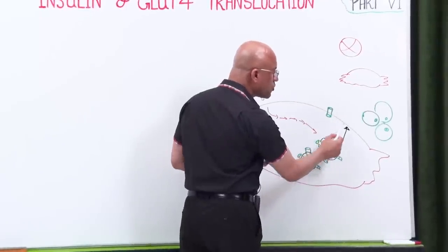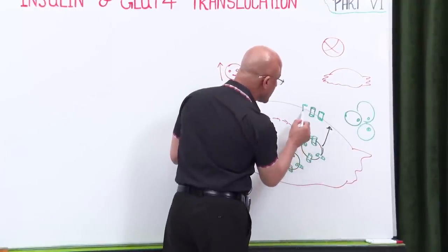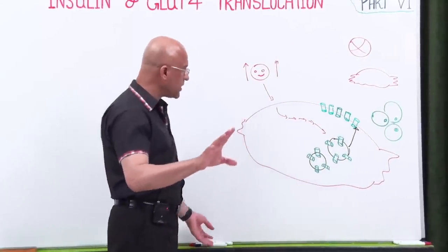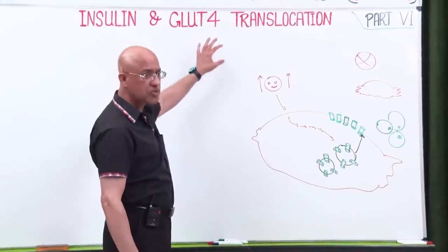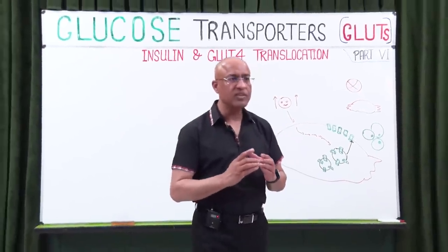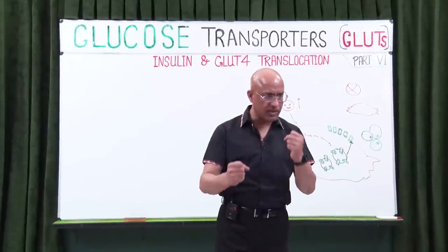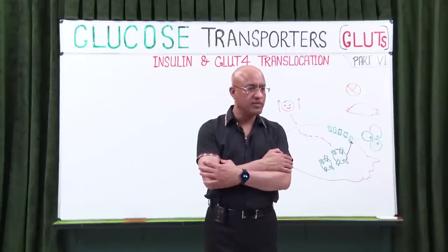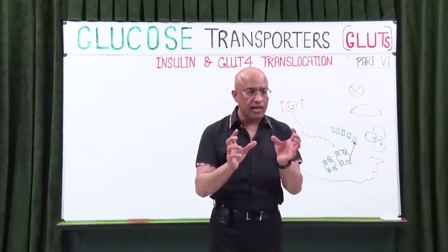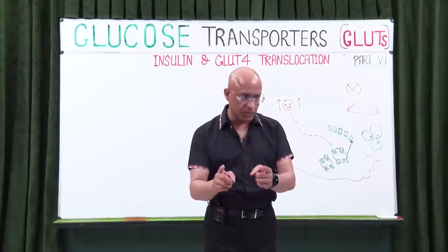these vesicle membranes will fuse with the plasma membrane or cell membrane, and eventually the membrane will become very rich in glucose transporters, right? Again, I will repeat that normally glucose transporters type 4, which are a special type of glucose transporters, are insulin dependent, and in skeletal muscle, they are also exercise dependent. Basically, whenever you do exercise, these glucose transporters are expressed on the cell membranes of skeletal muscles. And whenever insulin level is high, these glucose transporters are expressed on the cell membranes of skeletal muscles and myocardial cells, and also in the adipocytes, right?